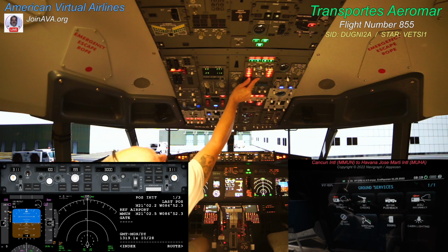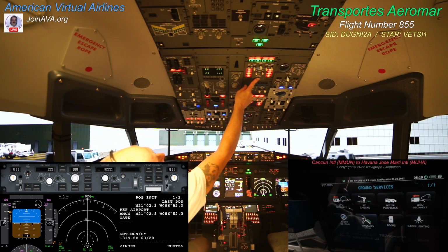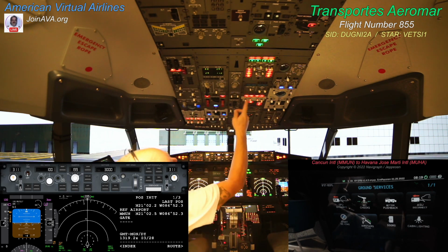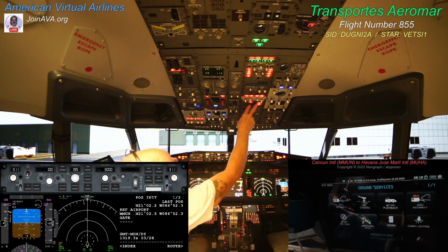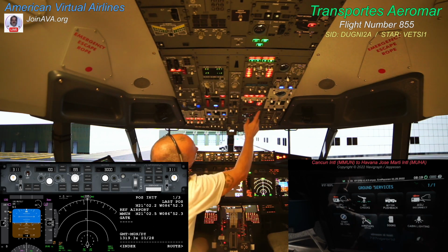TAT test, I believe temp probe should extinguish. But I don't think it's modeled in the Zibo mod. That indicator light temp probe should go out. Wing and engine anti-ice is off. Electric 1 and 2 on, our hydraulic pumps are off. Entry and forward aft cargo door.